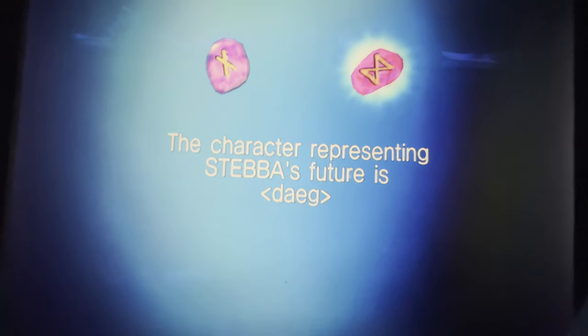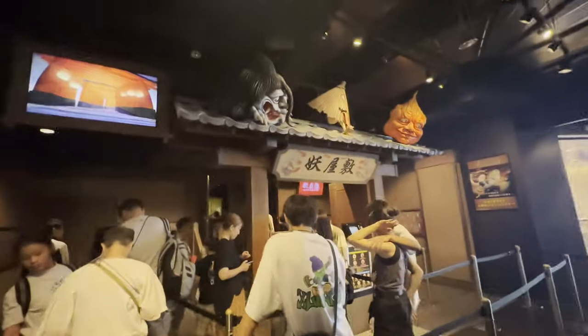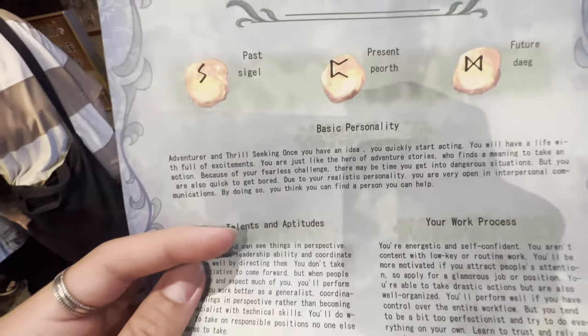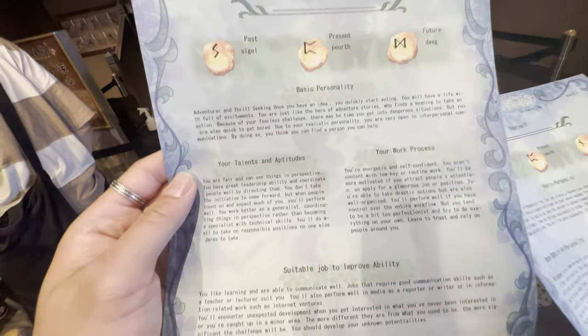Perfect. There's something in here. Oh, you got something. Yeah, yeah. Oh, wow, you actually got the results. Hold on, let me do mine. Ooh, there it is. Okay, we're gonna read our fortune in this line. This really looks like they just printed random things on it. But no, actually, I think each thing is separately printed.